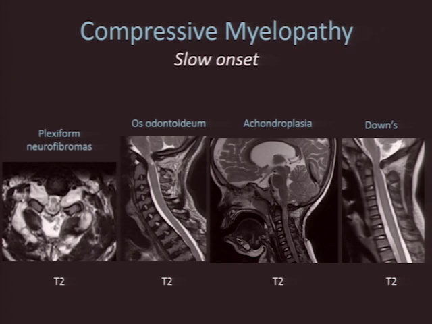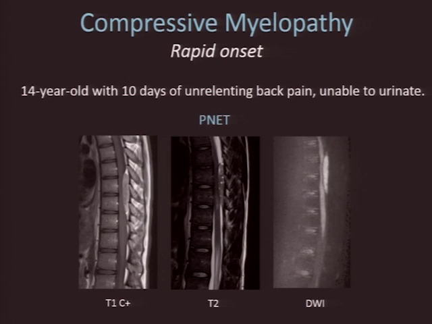Now, the rate of the compression will dictate what the symptoms are usually. So in these slow compressive myelopathies, actually a lot of these kids are walkie-talkie, and they come in and you get an MRI like this and you're like, wow, this child should be totally spastic, and they're not. Versus if you have a rapid onset compressive myelopathy.